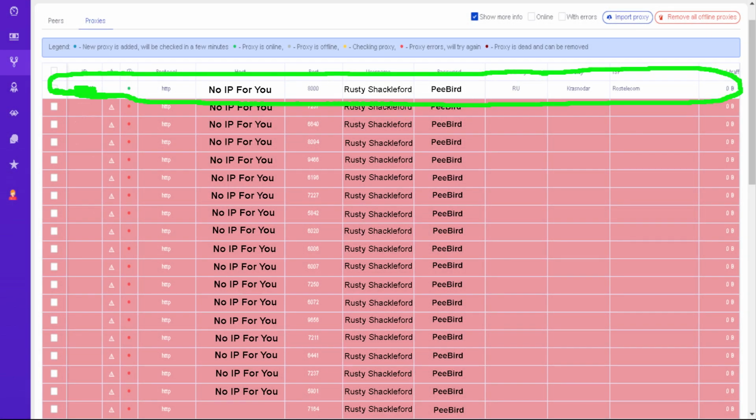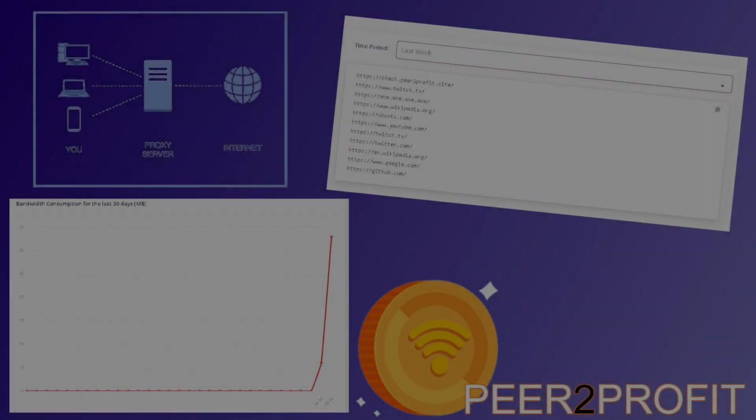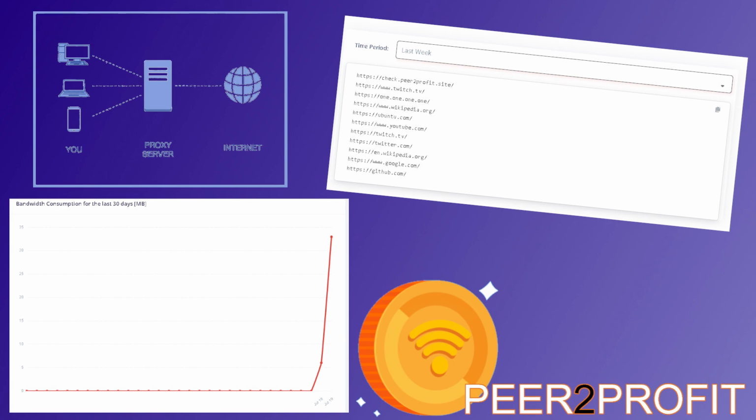I did find another site that is willing to give me one proxy with 1 GB of data. I don't wish to saturate this proxy service with a ton of peer-to-profit users and requests, so I'm not going to say who the provider is, but I do wish to share that I did get a green proxy status on peer-to-profit's proxy dashboard. The new Proxies dashboard does show a small amount of data being used, however, it doesn't show anything on peer-to-profit, so I'm guessing this isn't sellable data.